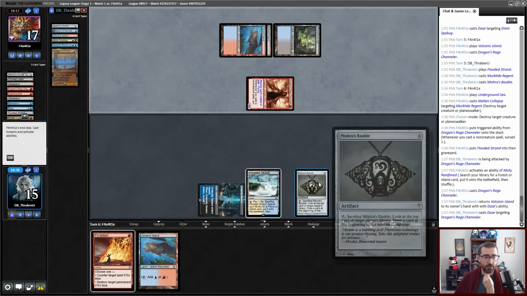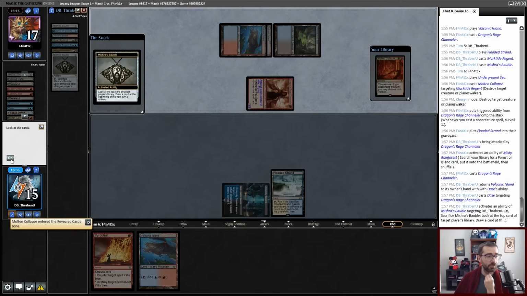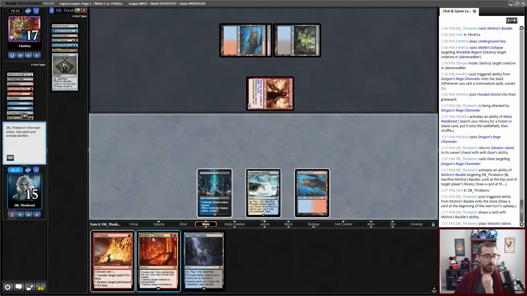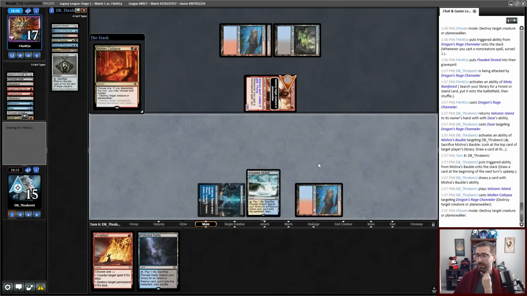Now we'll go to end step. I'm going to Bobble myself here. Molten Collapse is fine. I will draw that. We will not use the fetch land immediately. So draw, land drop, cast, black and red.